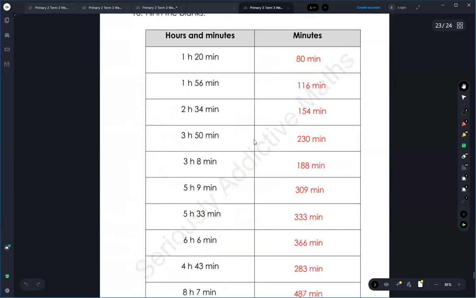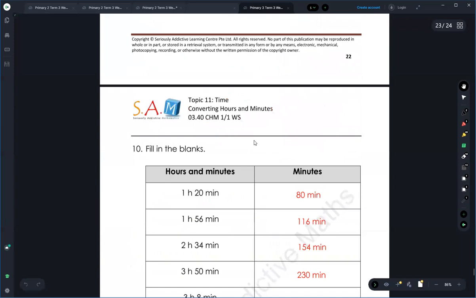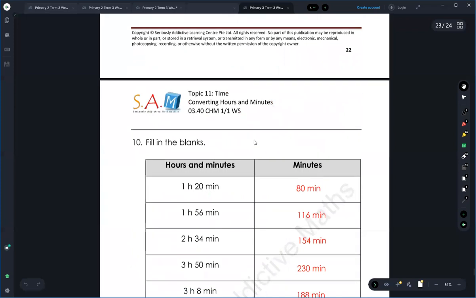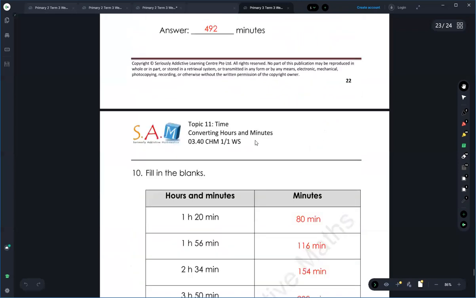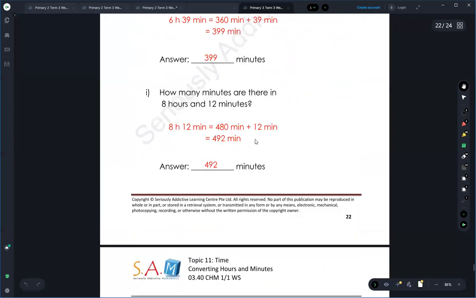Okay, for homework, you can just assign maybe the last 4 to 5 pages, like the last 5 pages of each worksheet. I think that should be more than enough to give them sufficient practice. All right, so that's it for this week's topic. Keep it simple. Again, remember, for the rest of the time, let them do their corrections, or you may actually do the word problem question that you did not manage to finish with them last week. That's it.